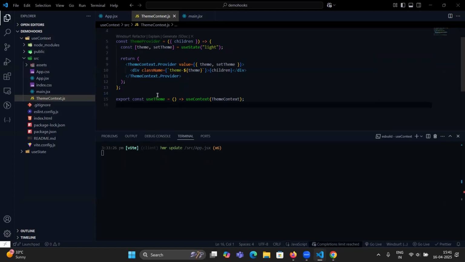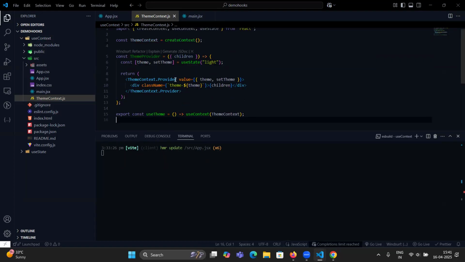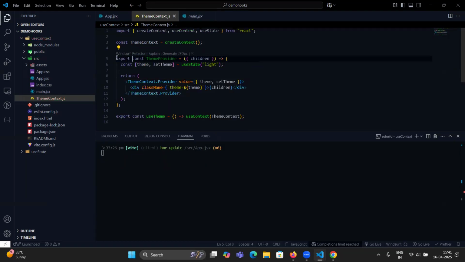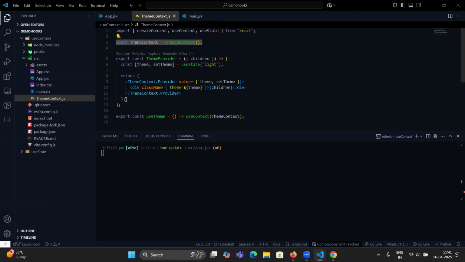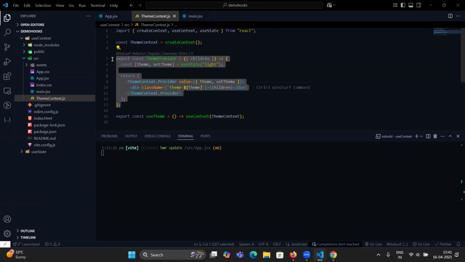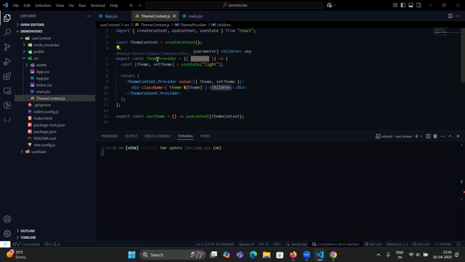Here you need to understand that you have this ThemeProvider. We need to export here also, I believe. Export const ThemeProvider. This is the component. At line number 1, you created a context. At lines 5 to 14, you created the component ThemeProvider. For the ThemeProvider, you are providing children. That means you are providing a component for this ThemeProvider, and you are wrapping that component with the ThemeProvider, with the logic inside the ThemeProvider.